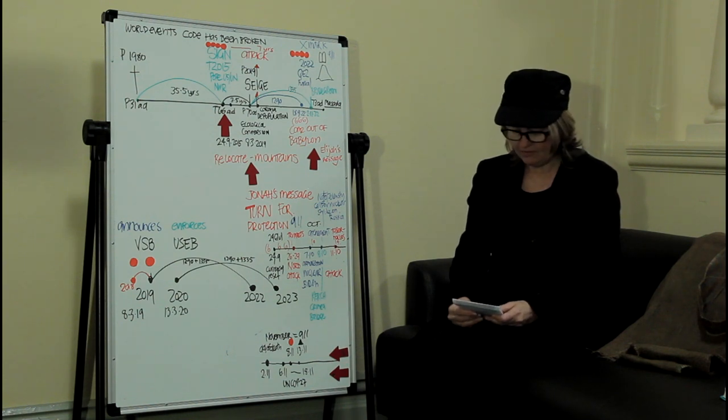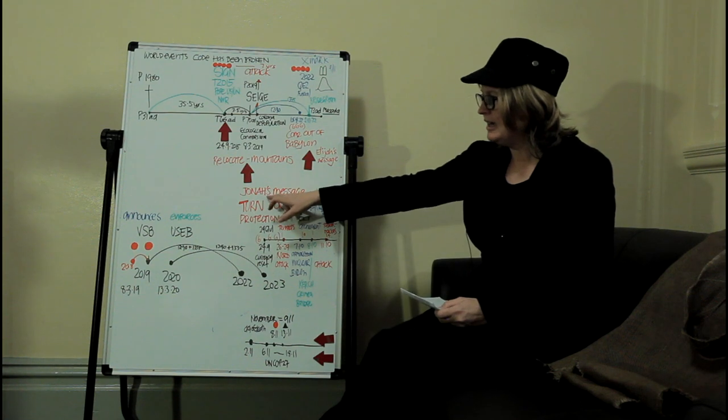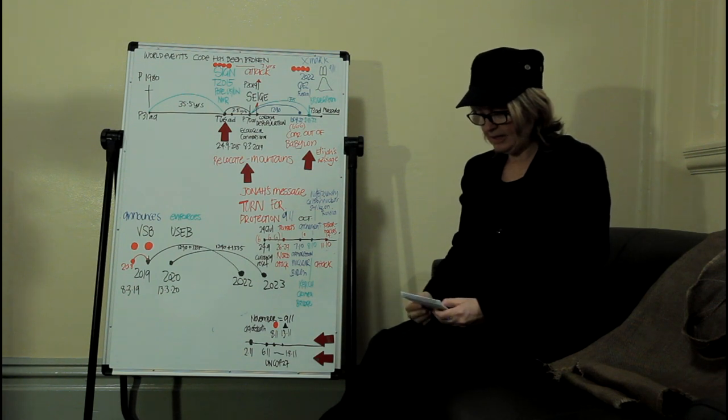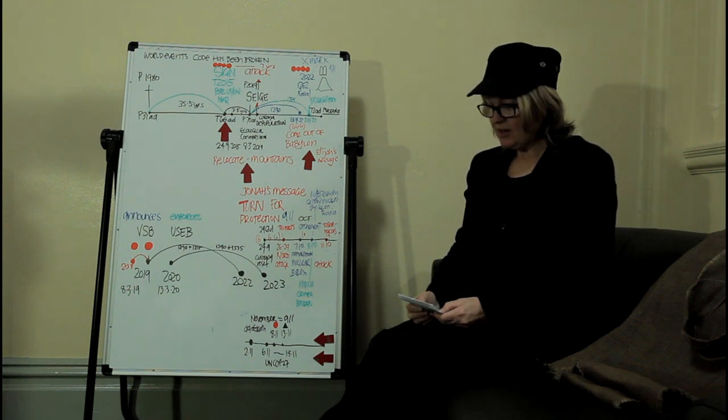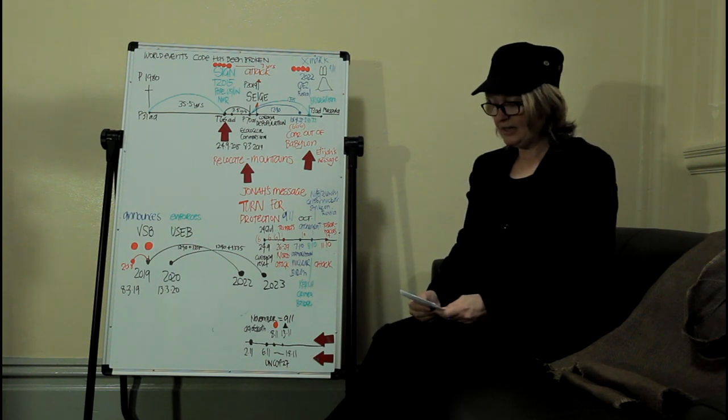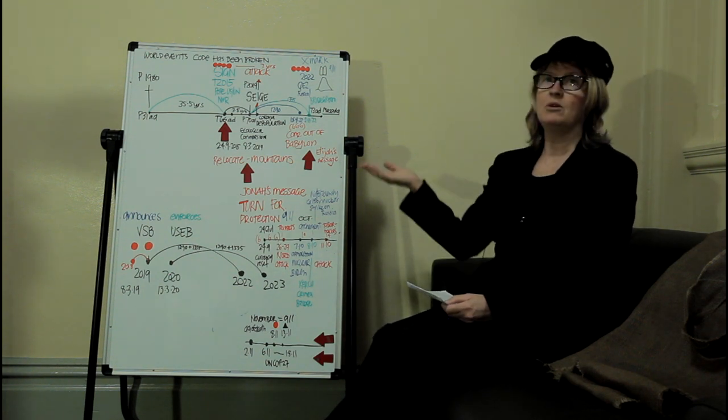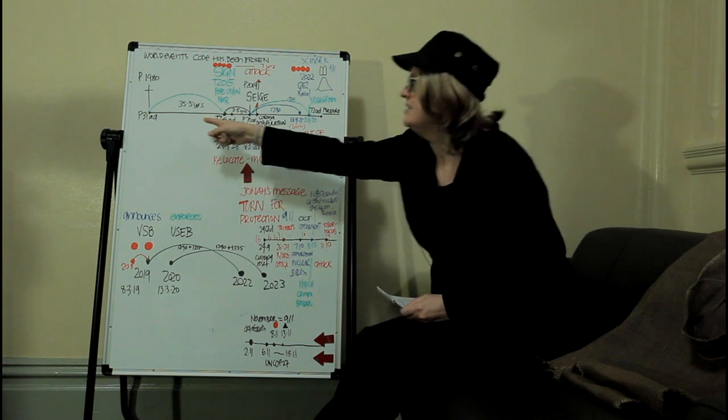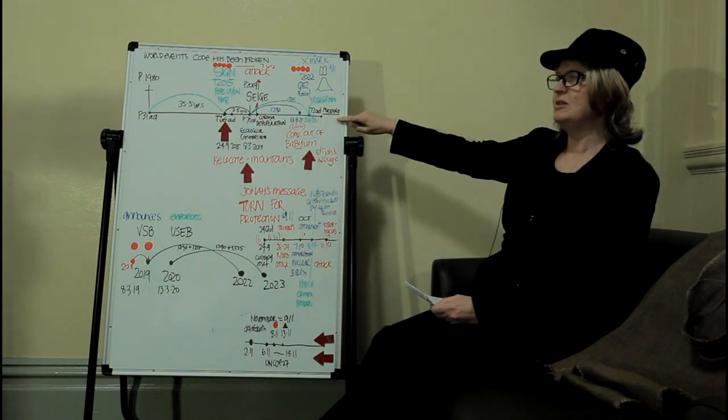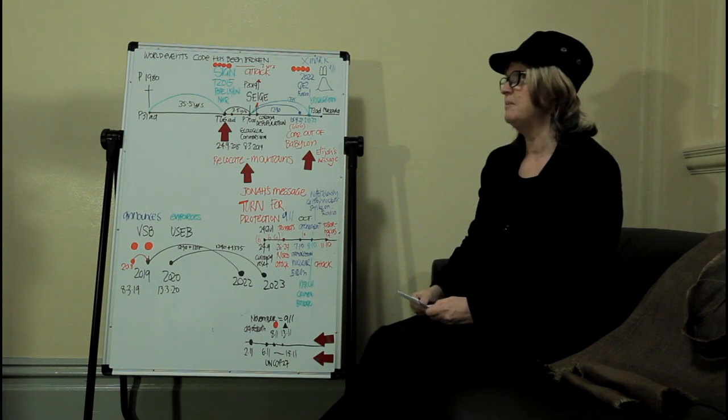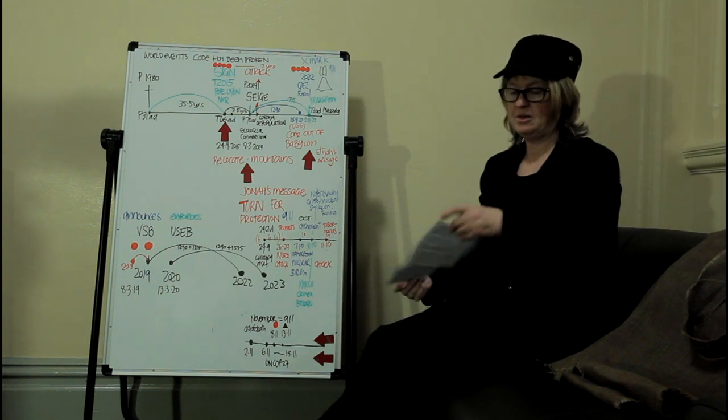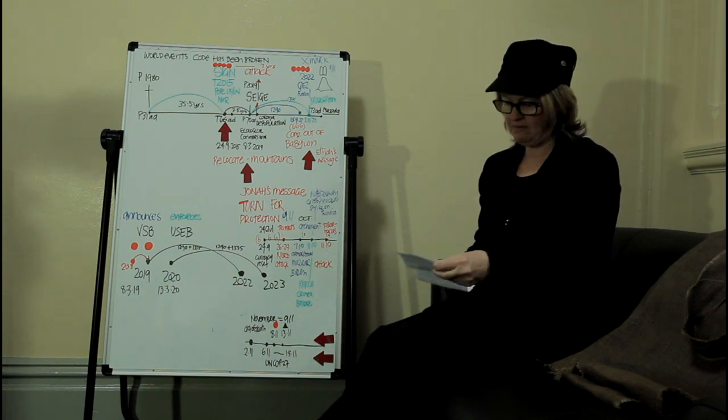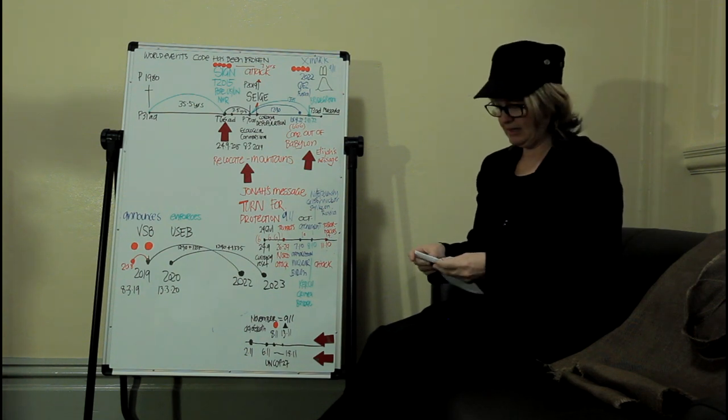So the message in Jonah 3 is this. Arise, Jonah, and go to Nineveh. Okay, so the word Jonah actually is the word for dove in Hebrew. And as I said, I want to know where Nineveh was for me, and God said it was Sydney. So this is what it says. Preach to them the message that I give you. So I asked God, what message do you want me to give? And God told me the abomination of desolation. This template here. And then he gave me Habakkuk 2, which says write the vision and make it plain on brochures so he may run who reads it. So I'm holding up here one of my brochures on which I've written this exact message. Write the vision on brochures so that he may run who reads it. That's what I've been doing for the last three years.